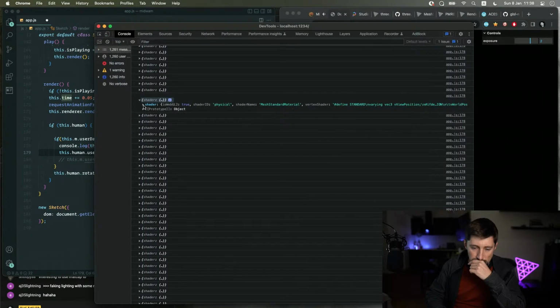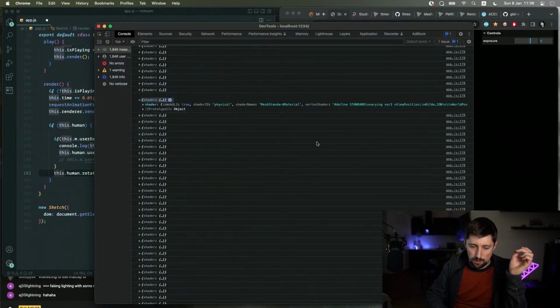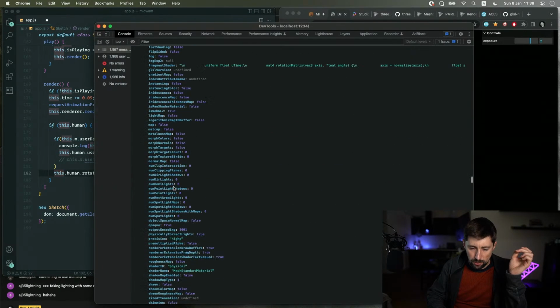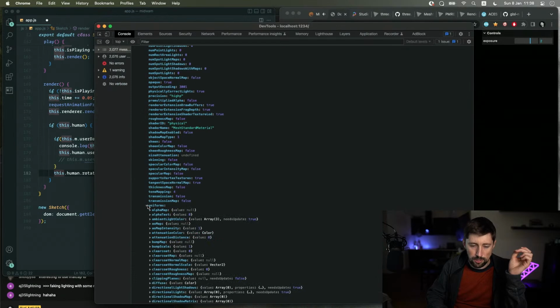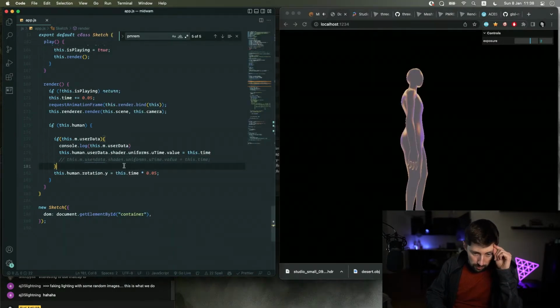Shader. Is it double shader? Because I'm outputting its user data shader, and uniforms. Right? Am I doing it right? Yeah, it's uniforms and then utime. Yeah, it should be right. Okay. Should be right now.